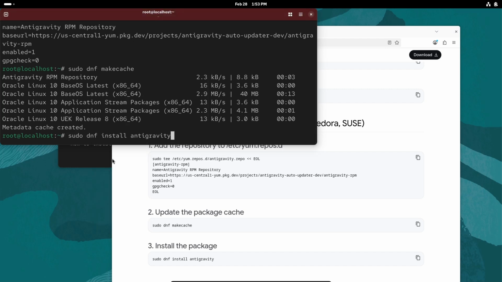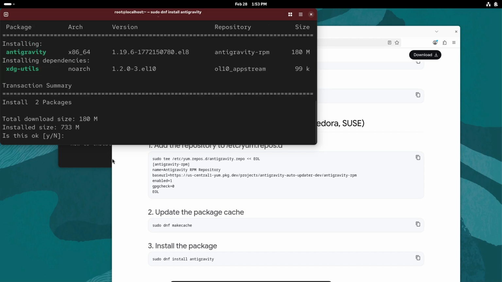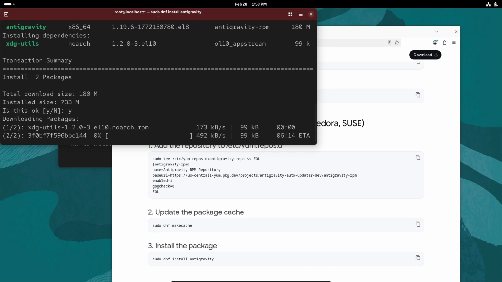sudo dnf install antigravity. Now you can see it's installing Antigravity, this RPM package. To proceed, write Y and press enter. So it's downloading the packages.